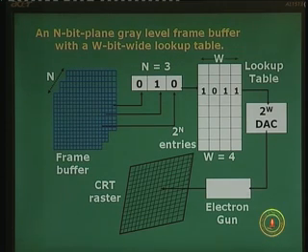So basically I have this lookup table with 8 entries, because n is equal to 3. 2 to the power 3 is equal to 8, and 0 to 7. So there are 8 entries in this lookup table, but each is 4 bit wide. That is very interesting. Each is 4 bit wide, and this content is 11, which is coming out from the third location pointed to by the register, and the lookup table output goes to 2 to the power w DAC.